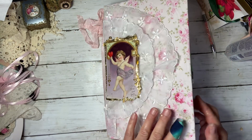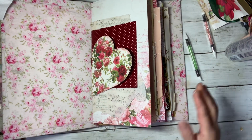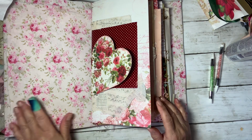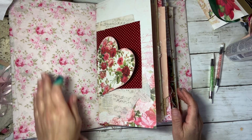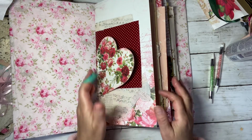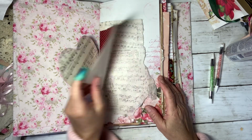So anyway, let's look at the book. Now, I thought we could work on putting the book together outside of the cover. I did use this fabric all the way around, and I did run short on the fabric, so I had to do a little patch. And I have 3 signatures. Let me show you the signatures. So these are the signatures.